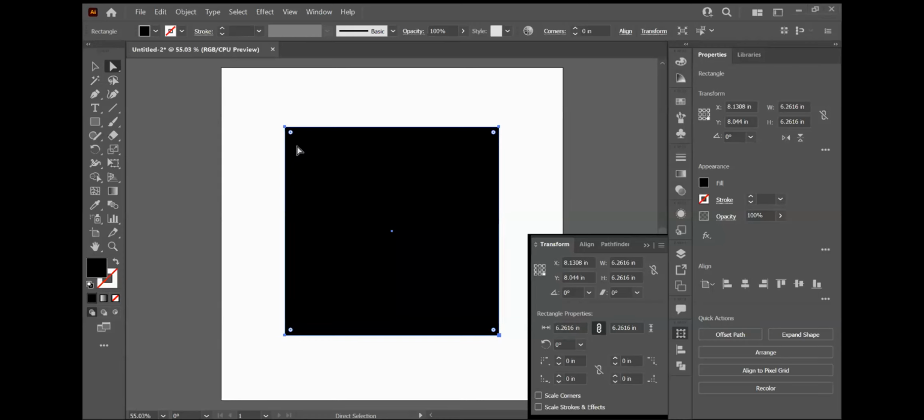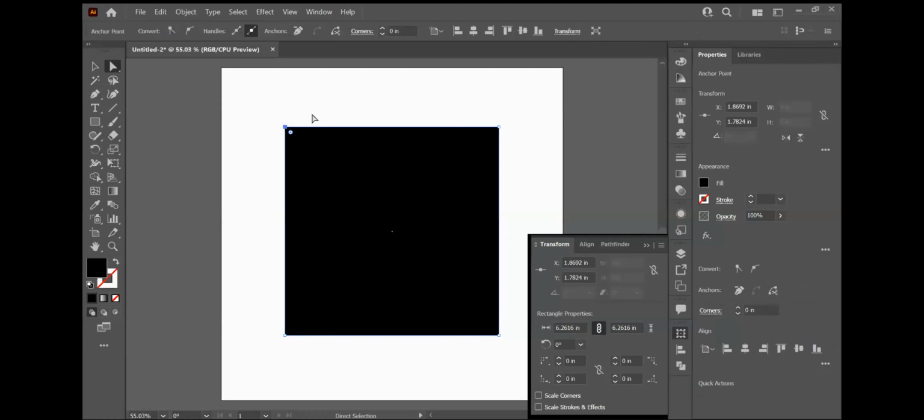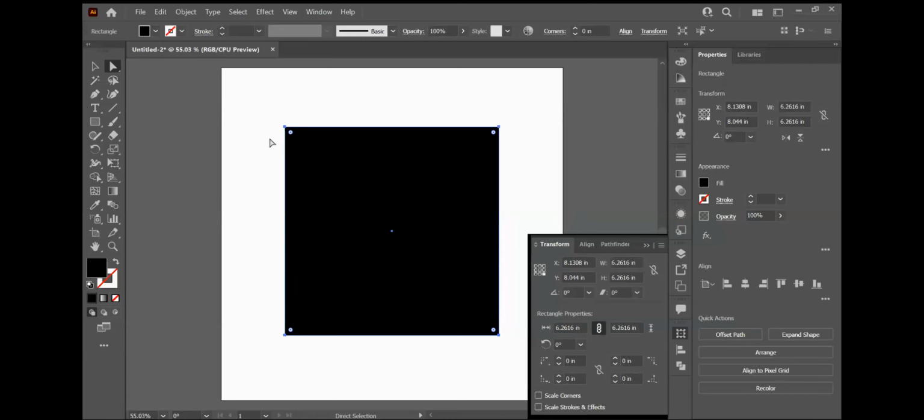So with the direct selection tool, you are able to select an anchor point individually, right? When we selected the whole box, we had all of these anchor points in blue. Let me select everything again so you see. You see all of the anchor points are blue when everything is selected, right? But you can use direct selection because you can directly select an anchor point. The entirety of the shape is made up of four different anchor points.